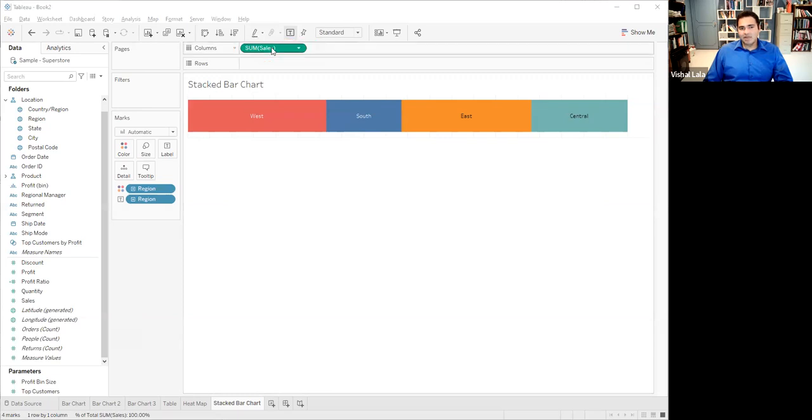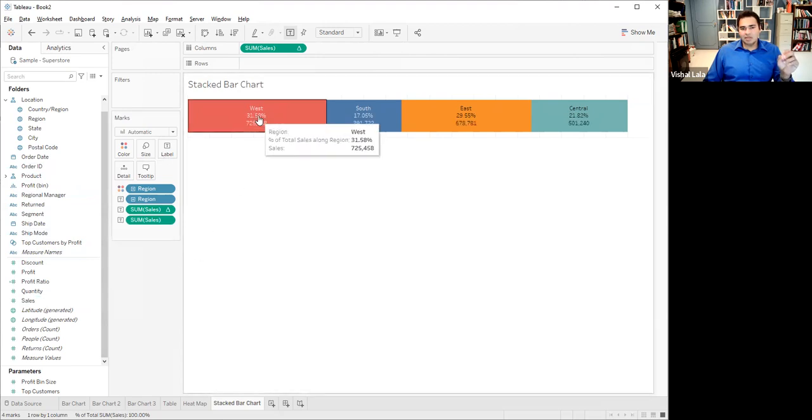So drag a copy of that. So again, Control or Command press down, drag and drop onto label. Now even the percentage shows up down here, which is great. Now let's get the raw sales number also onto label. So I'll drag over to the left, drag a copy of sales onto label. We have it all now. We've got the sales in percentage, dollars, and the region.